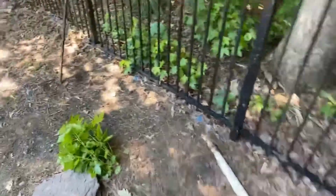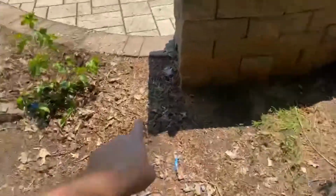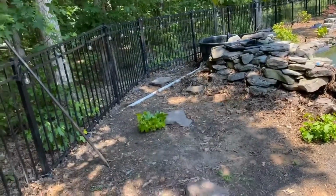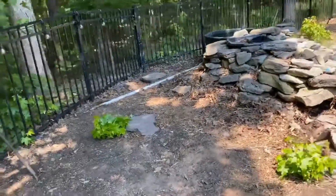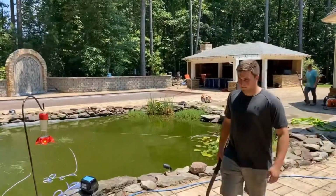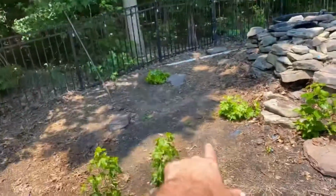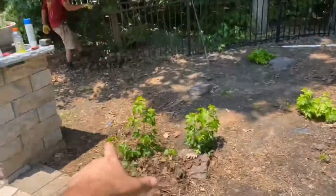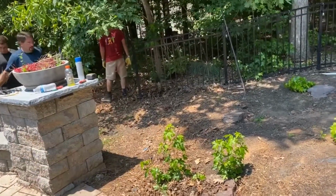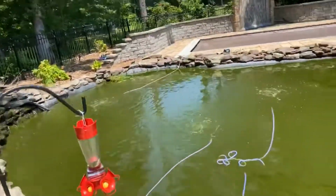So all this is going out, and you can kind of see this blue line right along here, coming all the way back to right in here. This is actually going to be our new wetland filter. So there'll be 56 aqua blocks in this. There will be 17 or 18 aqua blocks over in there, plus the 2 pump vaults. And this will be built up a little bit because we still want a waterfall. So we've got some really large rock coming that we're going to build a ledge on the back side here. And so this will be perfectly level, and then have our waterfall down into there.